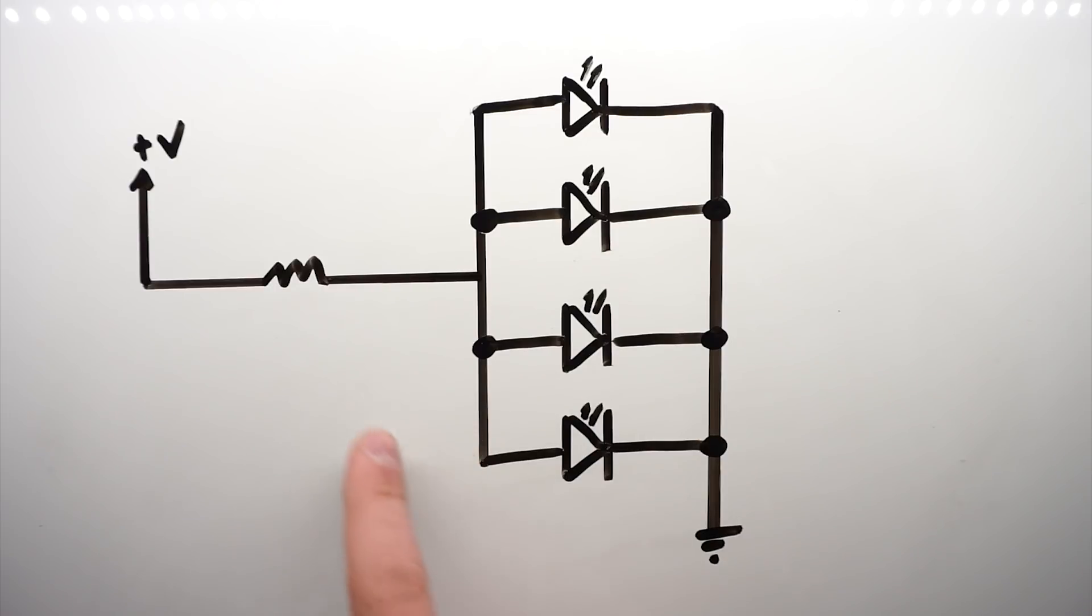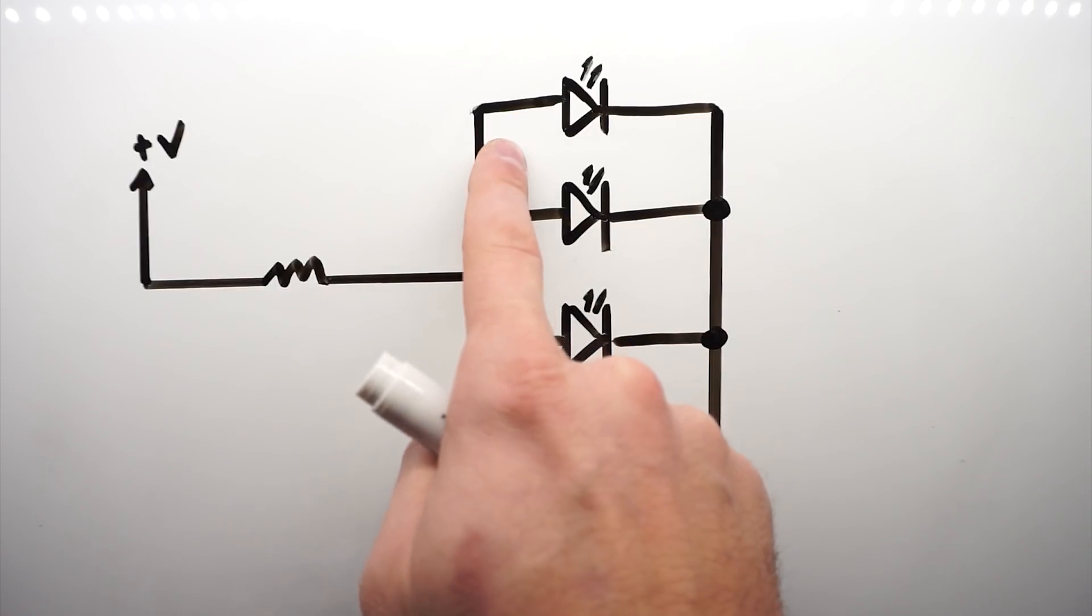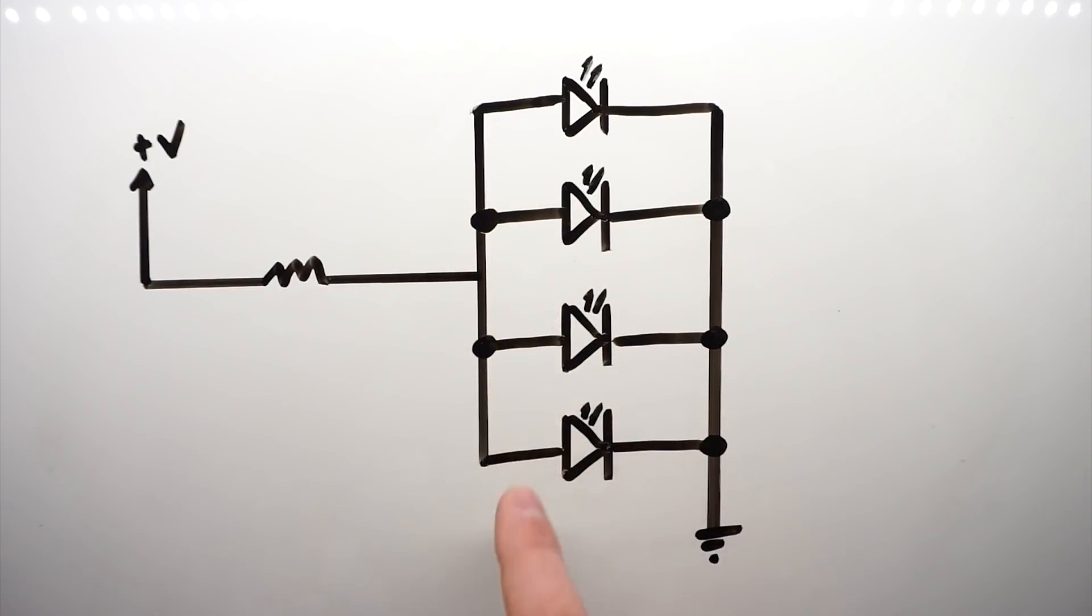The other thing is we have a single resistor. And if we have 20 milliamps going through each one of these LEDs, this guy has to pass all of that current and distribute it evenly. So 20 times four is 80. So now this guy has 80 milliamps. So just to get rid of all that, circumvent all those issues, just give each LED its own current limit resistor based on the supply voltage.